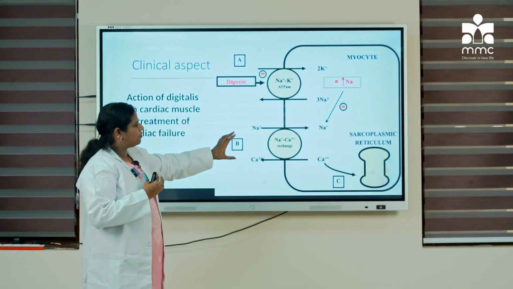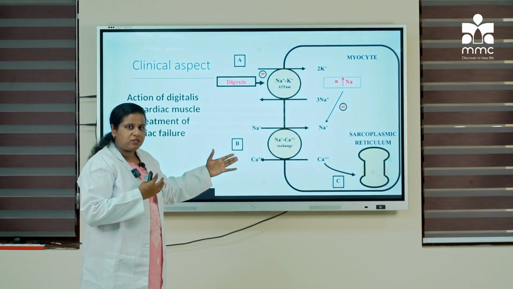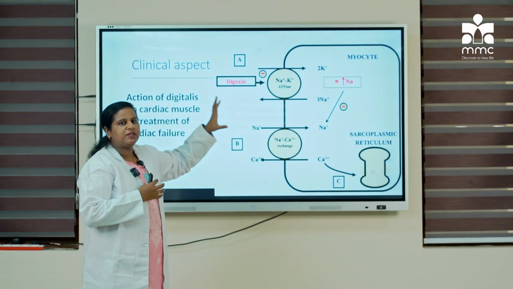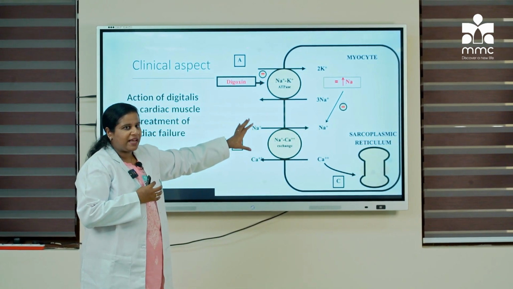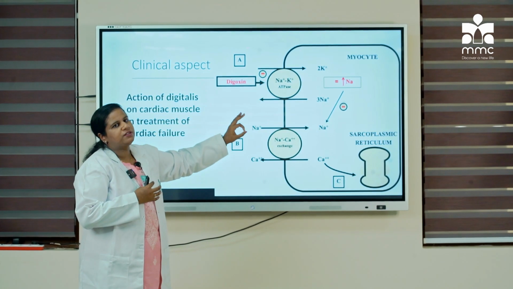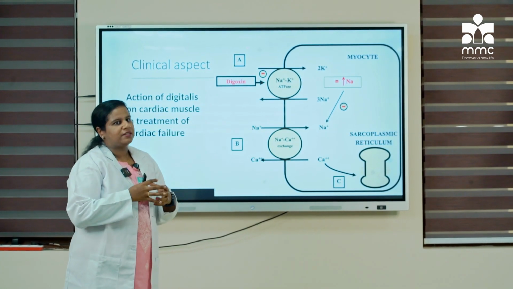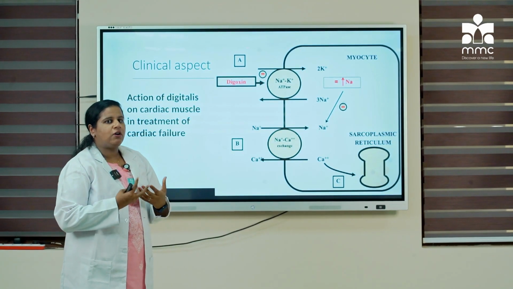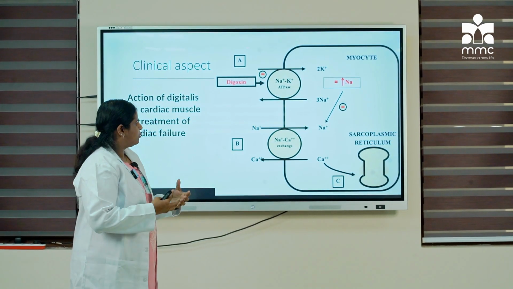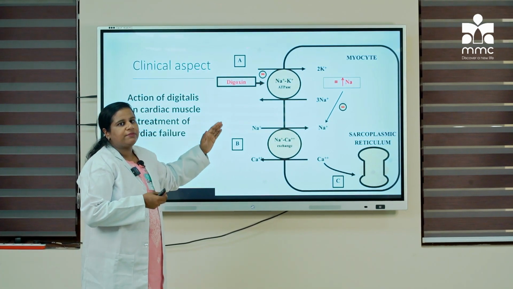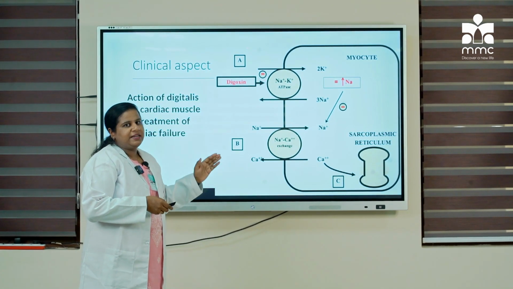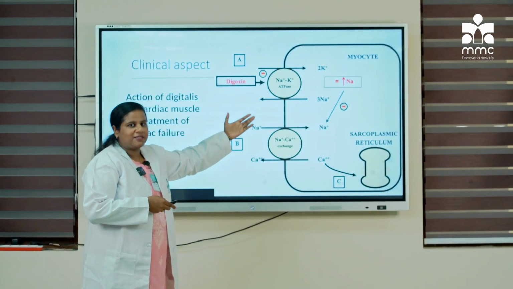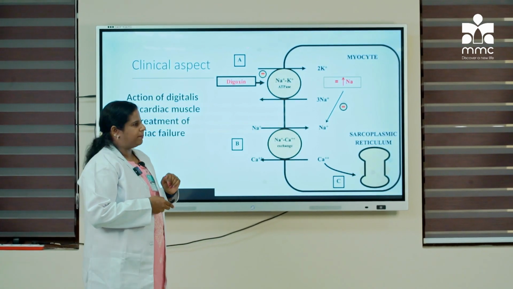So the sodium-calcium exchanger will cease to work without the action of the sodium-potassium ATPase, and the calcium will remain inside the cell. So when calcium remains inside the cell, it is a potent stimulus for cardiac muscles to contract. It actually increases the myocardial contractility, the ability of the myocardial cells to contract. So this is one mechanism by which we can treat cardiac failure. One of the drugs that we use is digoxin, and digoxin actually acts by inhibiting the sodium-potassium pump.